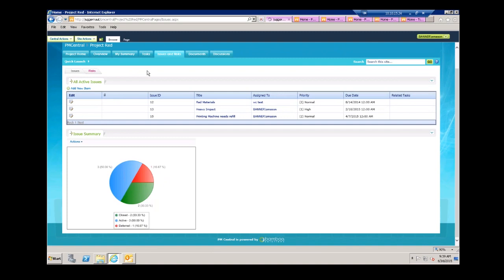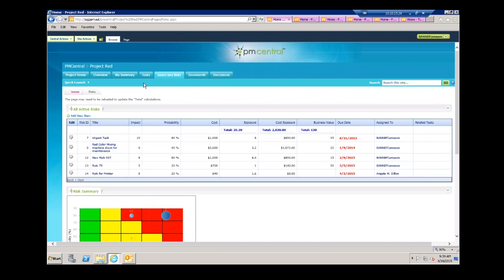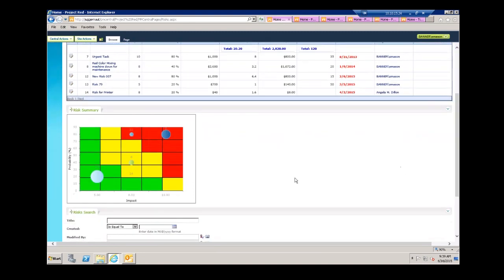The risks, very similar layout where we have the risk items at the top of the page. Okay, these are the active risks that we're looking at here, and then beyond that we have a bubble chart. Now this bubble chart is defined as a risk chart, and the way this is defined, the measured exposure is based on each risk exposure and the cost exposure that goes along with it. So let me go through a quick use case scenario so we can understand how the risk chart works.